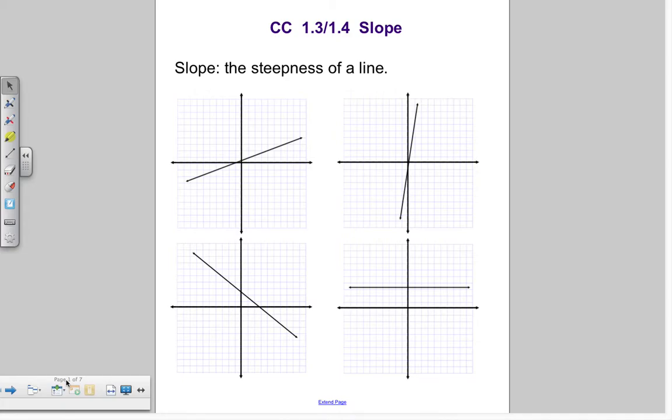The definition of slope is the steepness of a line. So slope is kind of the vocabulary word for your note to self. And you just want to look at these lines and say, okay, what is the steepness of this line? What is the steepness of this line, and this line? I think about a skier. If a skier were skiing down this hill, down this hill, down this hill, what would it be rated? Would it be a blue or a green or a black, depending on how difficult it is?